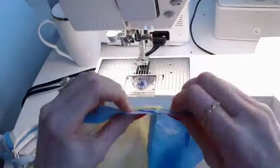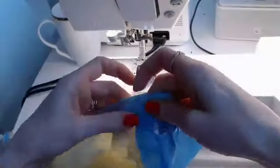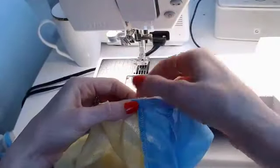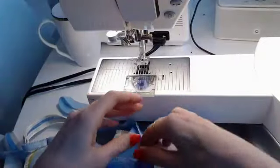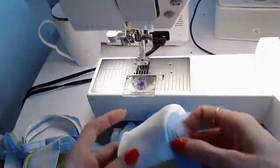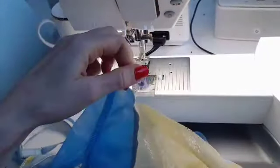And then all you're gonna do is first trim these back, trim your seam allowances, and then you'll turn it back, boom, and you'll sew your second pass. Then you'll be finished. So let me do that. I'm gonna do the other side, and then I'm gonna trim it, and also the second pass.